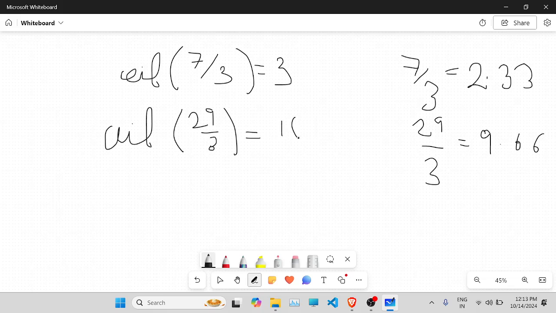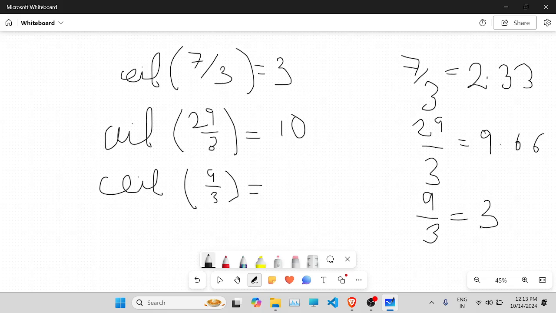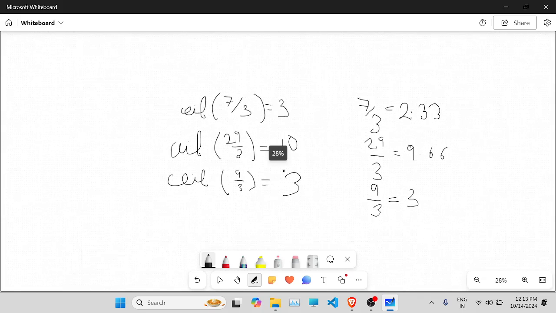So, 10. Let me take the last example, ceil of 9 by 3. So, 9 by 3 mathematically comes out to be 3, which is an integer and contains no decimal. So, it will stay the same. Fine.